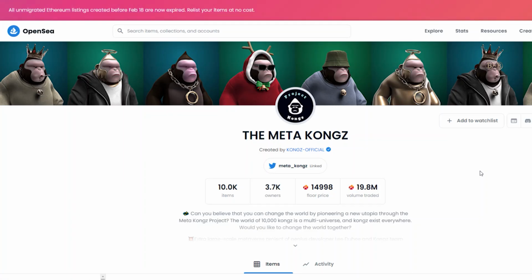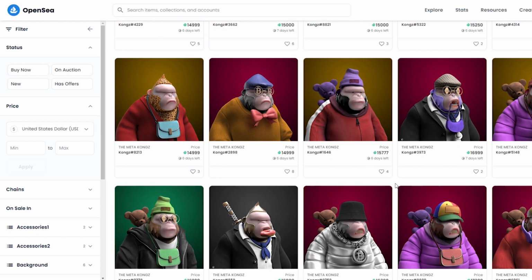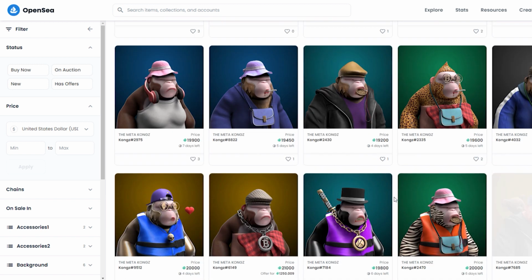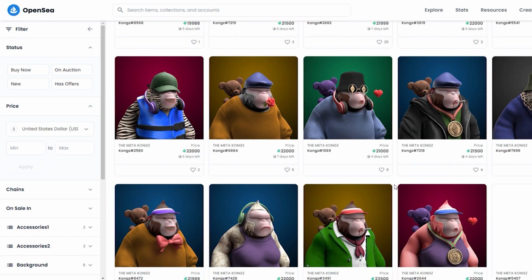And they look to use the MKC to allow users to exchange. Now, coming over and looking at their OpenSea, currently the floor price for these is about 15,000 Klay, with a lot of volume traded. If you go down here, you can see some of the various ones that have been minted. And I think the art is very refined, very clean. And I think they did a really, really good job on these. Again, I'm really excited to see what they can do with a metaverse and the play to earn aspect. So I've been keeping an eye on that.